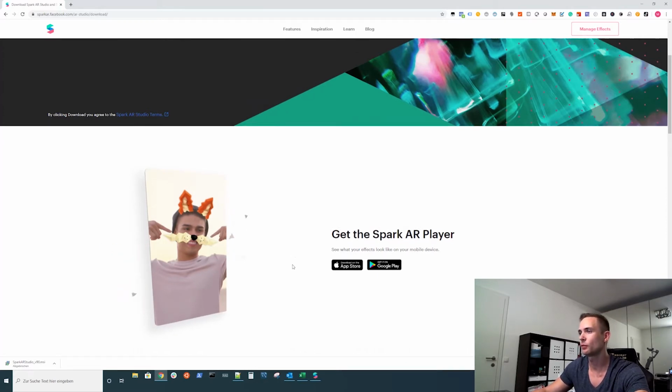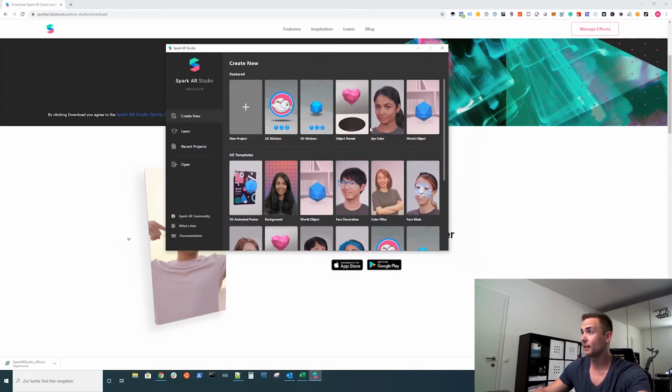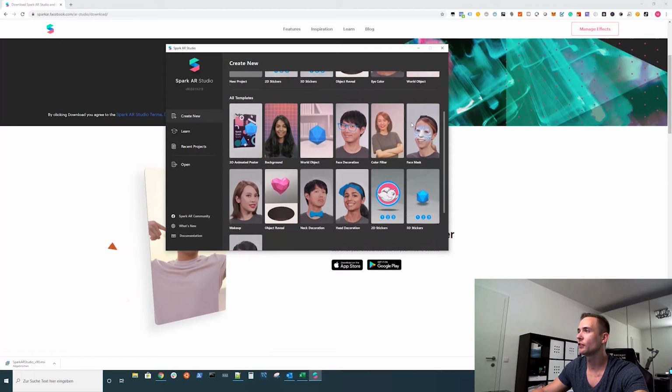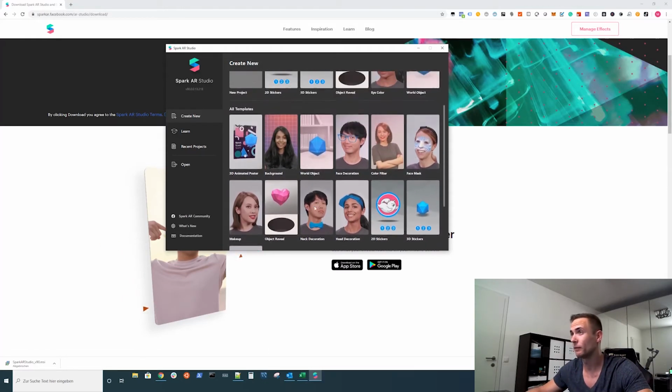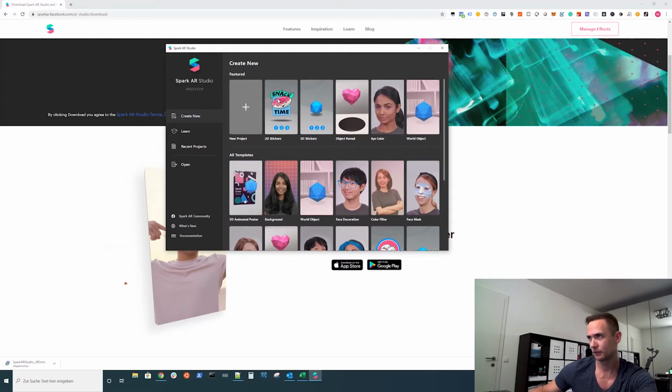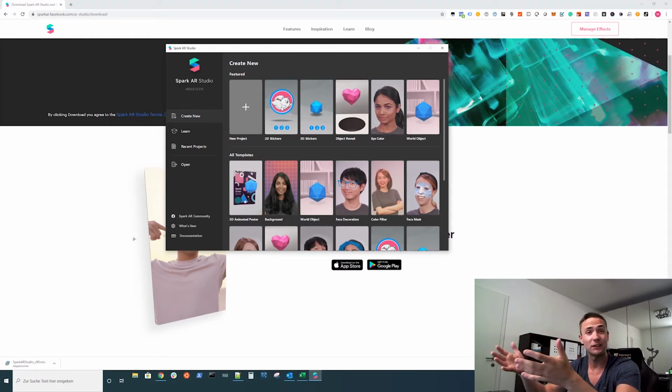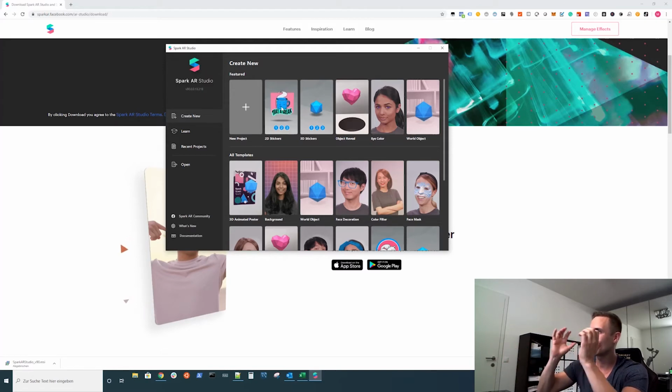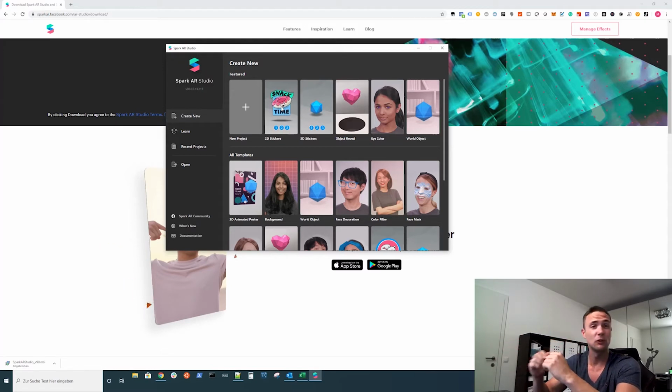So it doesn't matter which platform, you can open it up and you are presented with a lot of templates here. For example, you can make 2D stickers. Think of it like if you see a story on your newsfeed and it has these augmented reality stickers, you can just click on 1, 2, 3 and a visual image is projected somewhere in your eyesight, and it looks like it's actually floating there and it's actually real. It's looking really real. So that's one very cool addition to this whole thing.